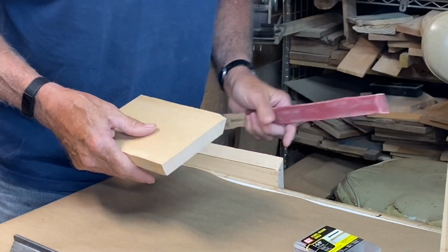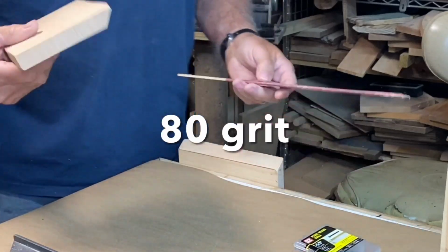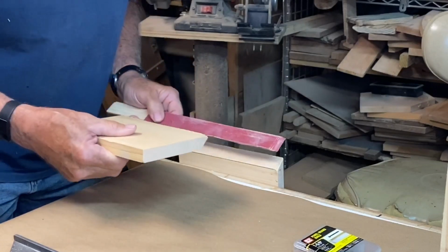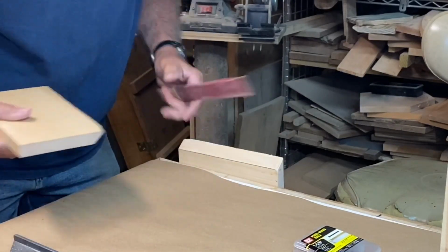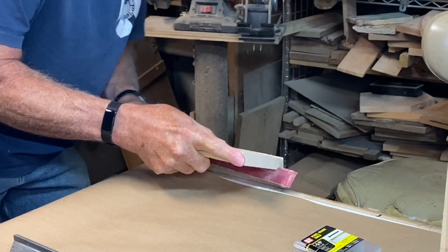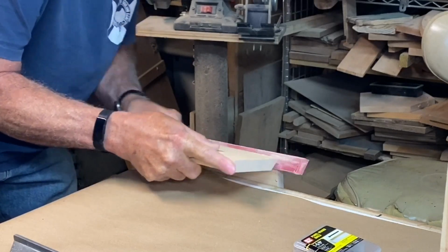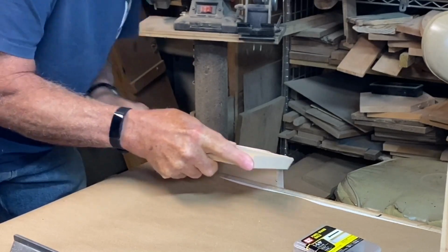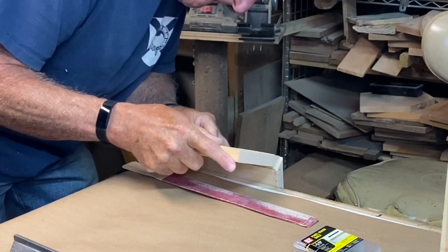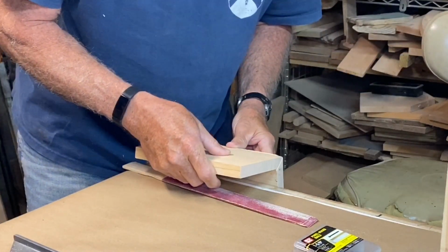These 45s were a little less than perfect using a jigsaw. I've got a painter stick here with 40 grit sandpaper on both sides, and to smooth these out and make them more compatible, I'm going to have this one in my vise. I've got the other one here, and I'm gonna press them together and use this sandpaper. That's a lot better fit.